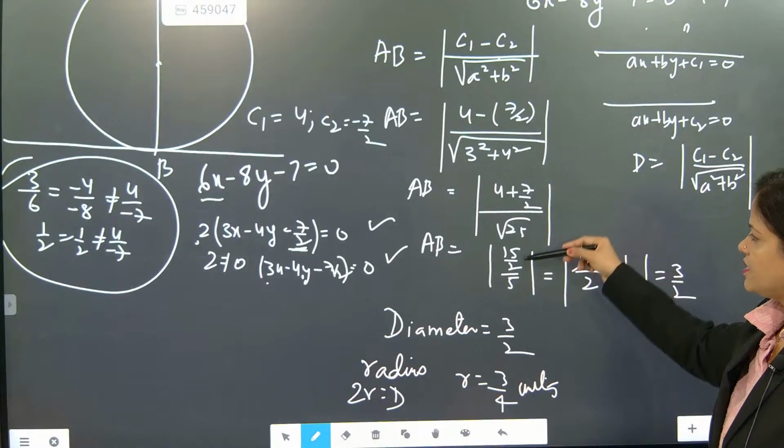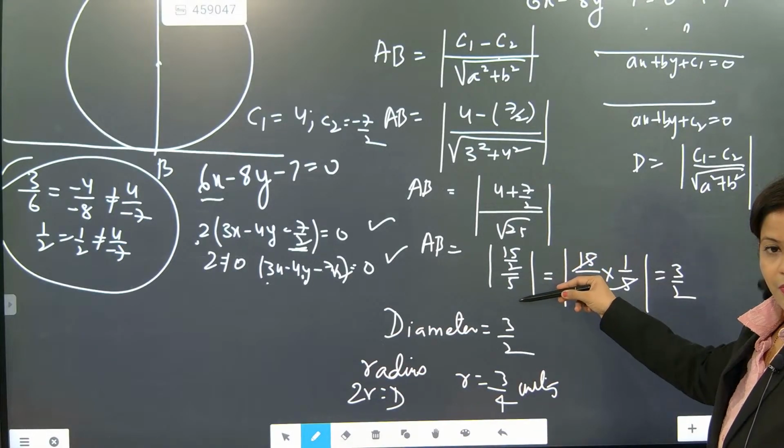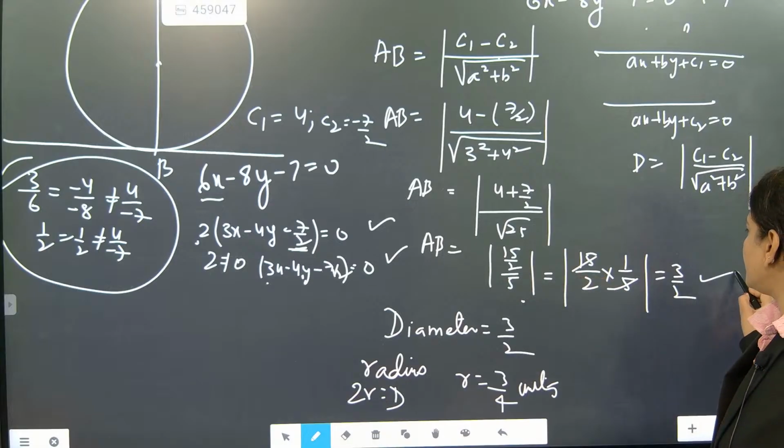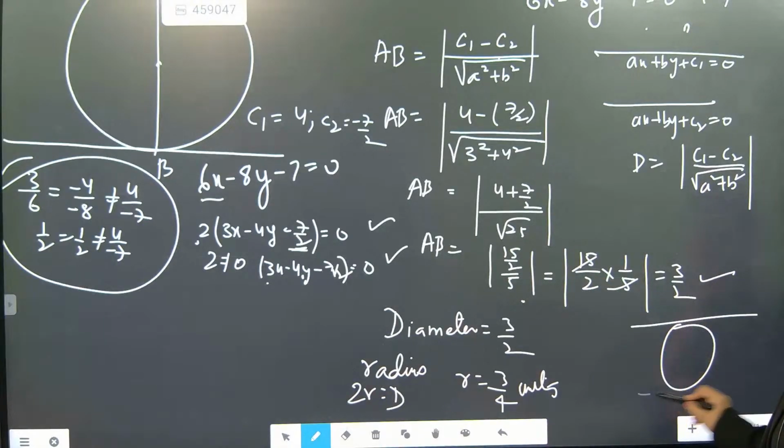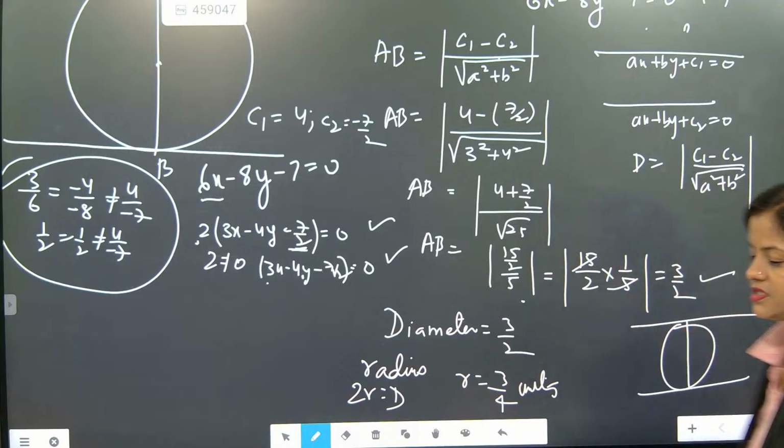Now, with the distance formula, here it will become what? 2 4 is 8 plus 7, 5 is 7, 15 by 2 by 2, correct? After solving, the diameter is coming. AB is the total distance. These two are parallel, and AB is the diameter. Understood? So once AP, no problem.